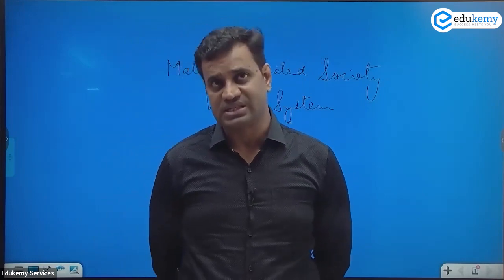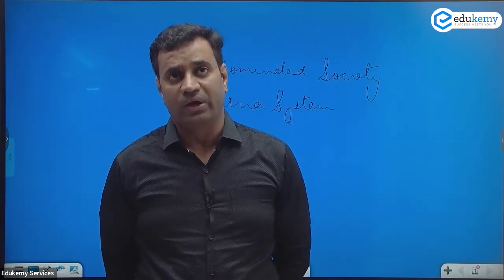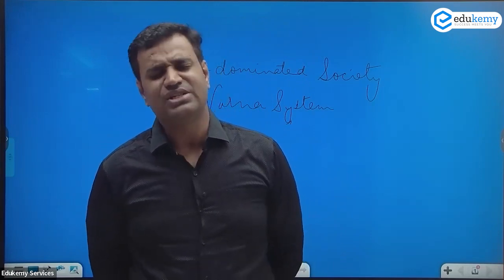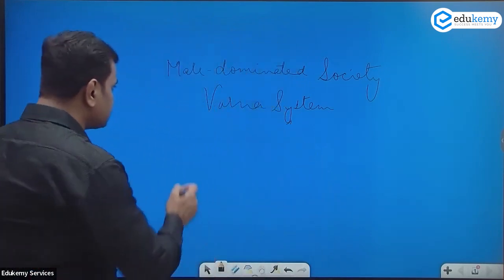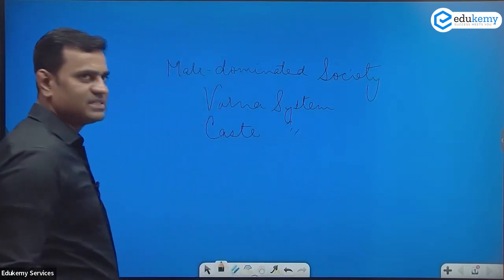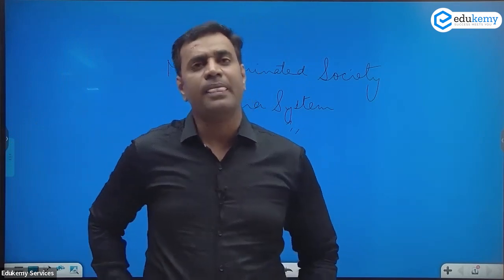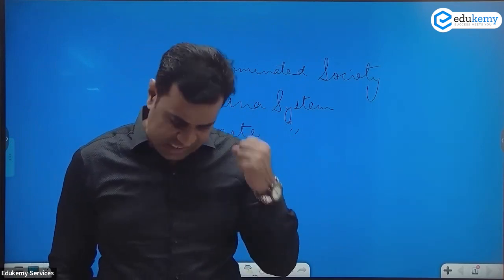Now we need to understand that in course of time, the Varna system gave way to the caste or jati system in India, that itself became a salient feature of Indian society. So the Varna system continued to exist along with the caste system as an integral part of Hindu society and, in course of time, even Islamic society. Now how the caste system came into being, we need to understand conceptually.